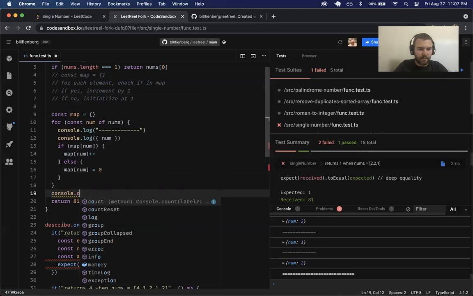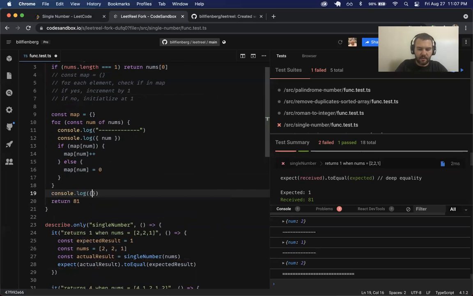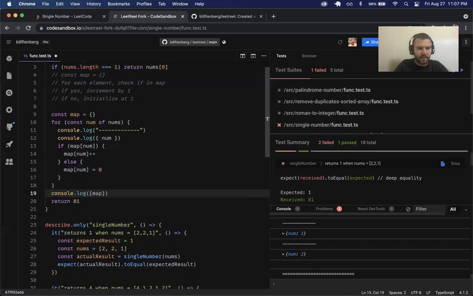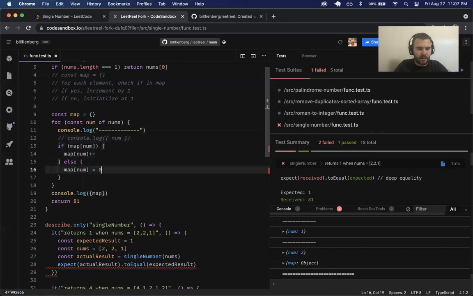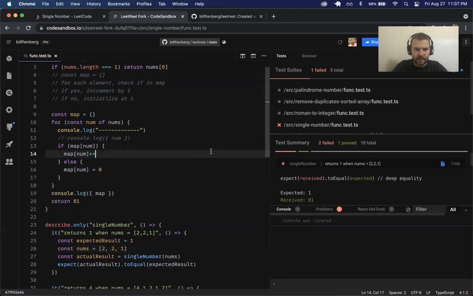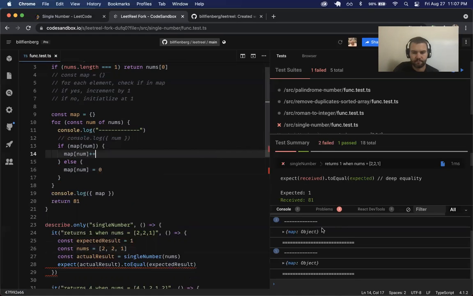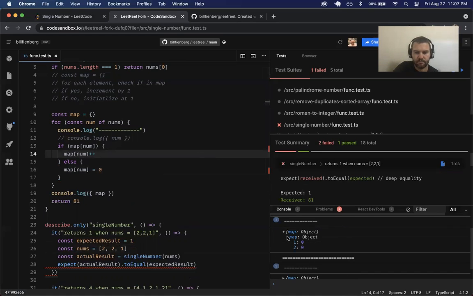Let's log map at the end here. And get rid of that console log. Let's clear that and save again. Done something wrong.